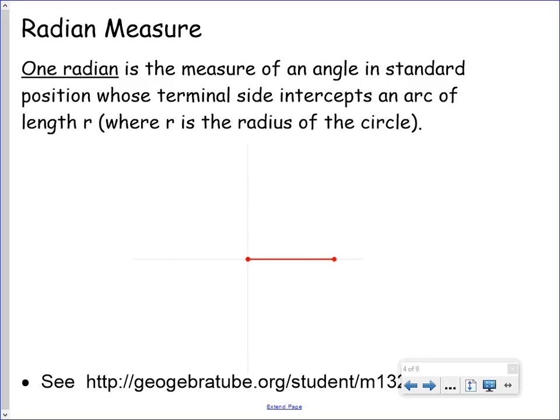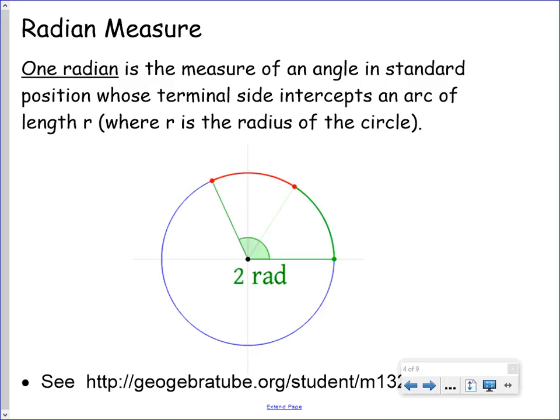We're going to draw a radius, and from that radius, we just move it around 360, and we create this circle. We're going to take the radius and pull it outside of the circle. It has the same length. We're not going to change the length, but we're going to bend it to fit the circle. That's the arc of the circle. The green angle that fits that arc of the length of the radius is 1 radian.